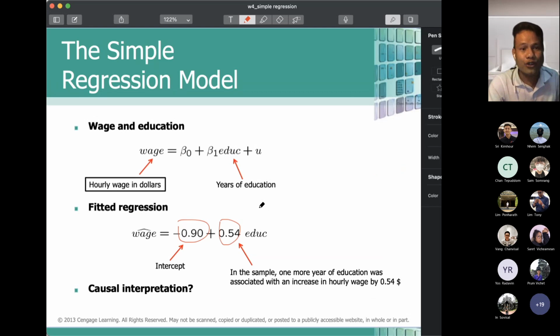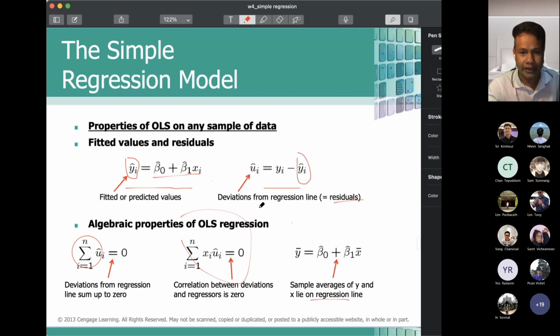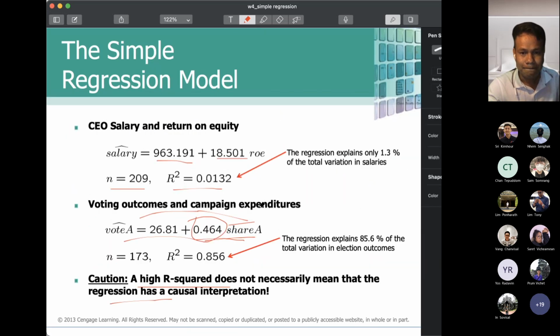Guys, make sure you do not confuse delta 1, which is the coefficient estimate, with R square, which we call goodness of fit. From today's lecture on simple linear regression, the key message you should remember is how to interpret delta 1 and R square, and at least try to know the equation for R square and the equations for delta 1 and delta 0. And another important point is causal interpretation.